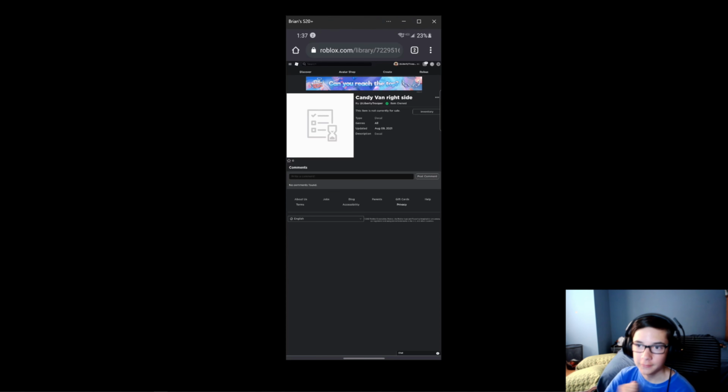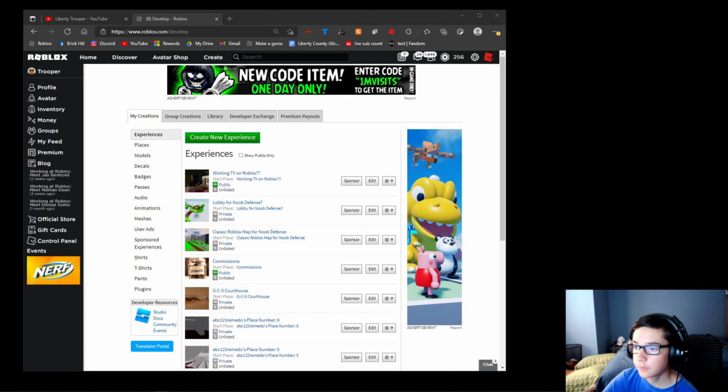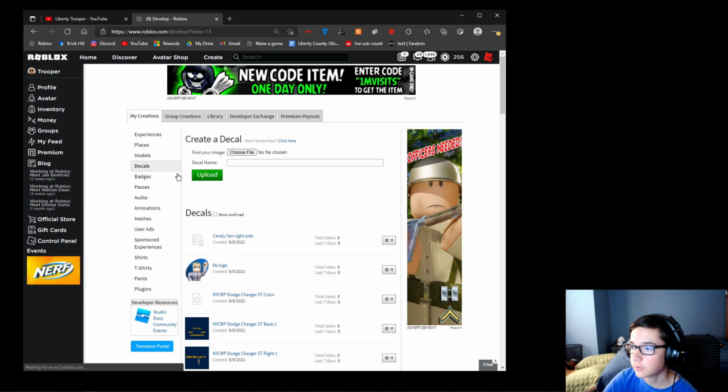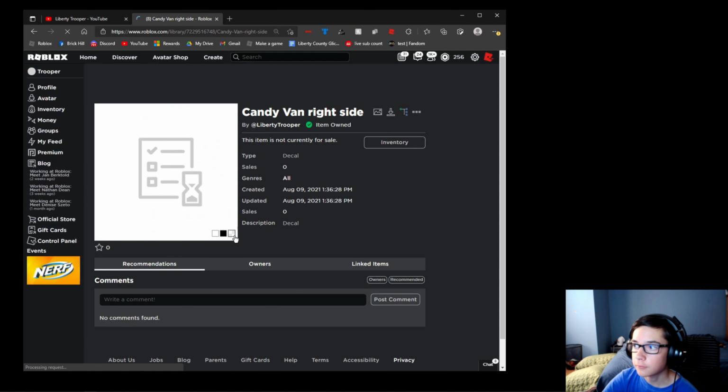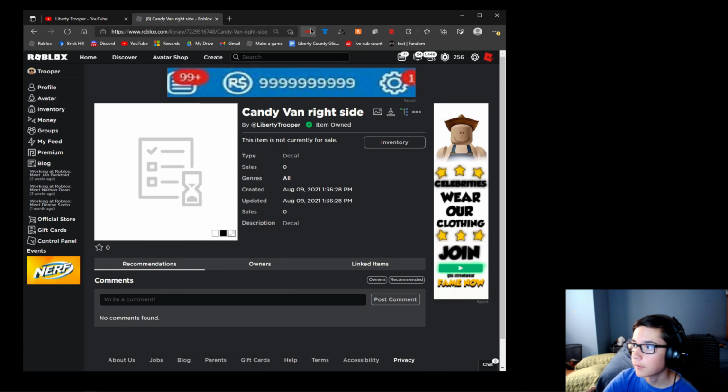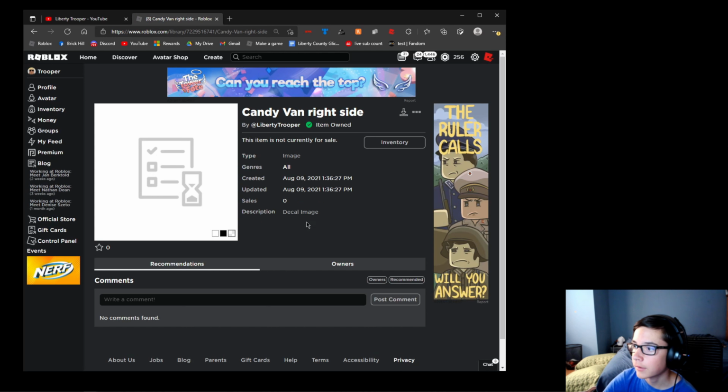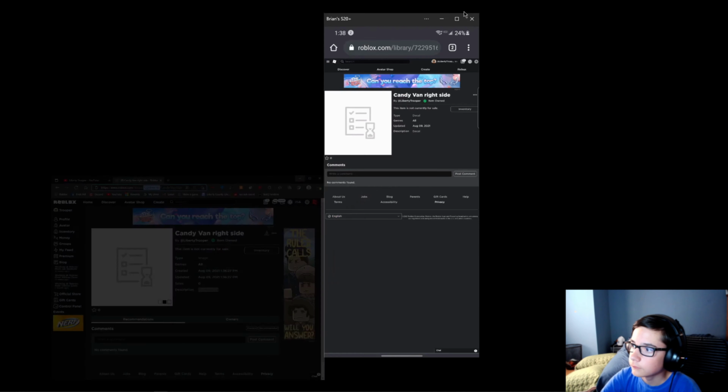I personally am on a computer right now, so I can easily just view. On the computer, all I'm going to do is go to the decal that my friend on mobile just uploaded. With the BTR Roblox extension installed right here, which is easily found on the Google Web Store, I can click this image icon and I get to the image decal. Now I can go ahead and send this code over to my friend, and my friend can use the code right here.